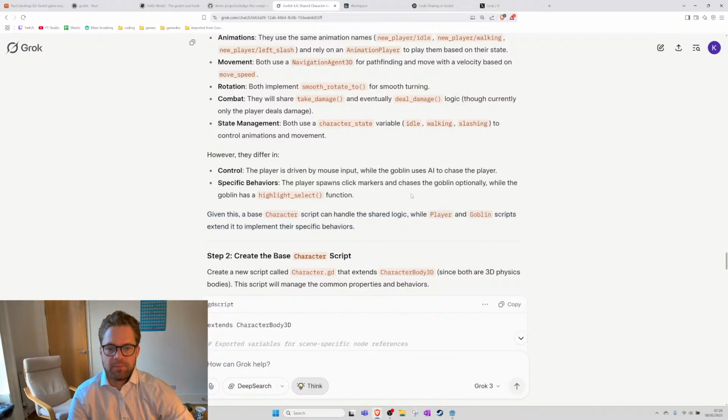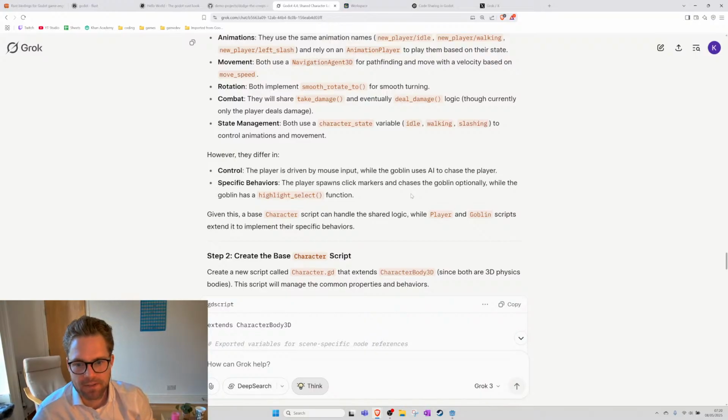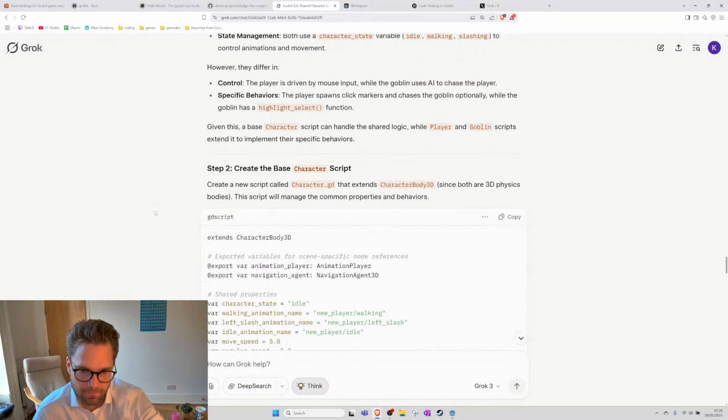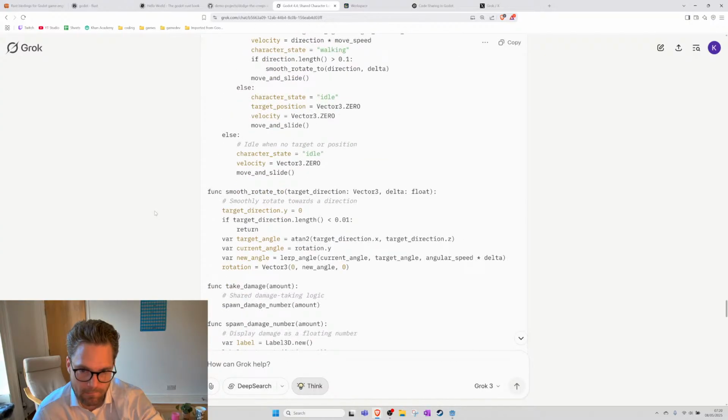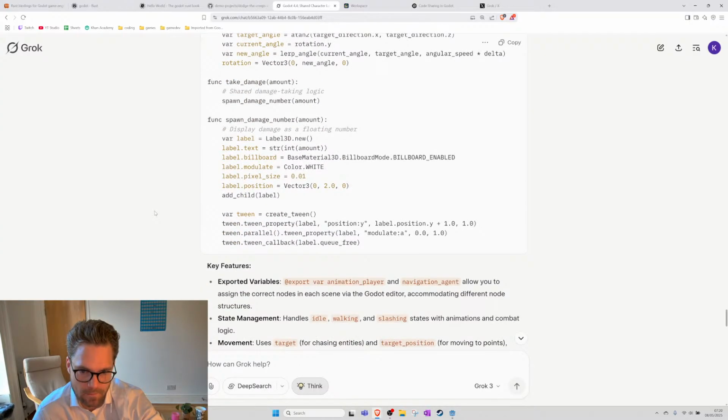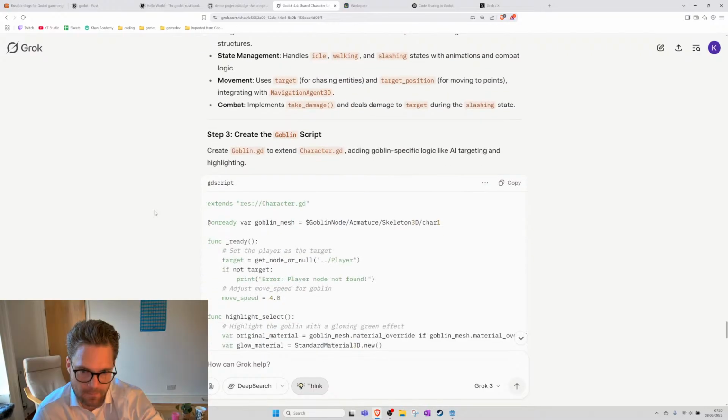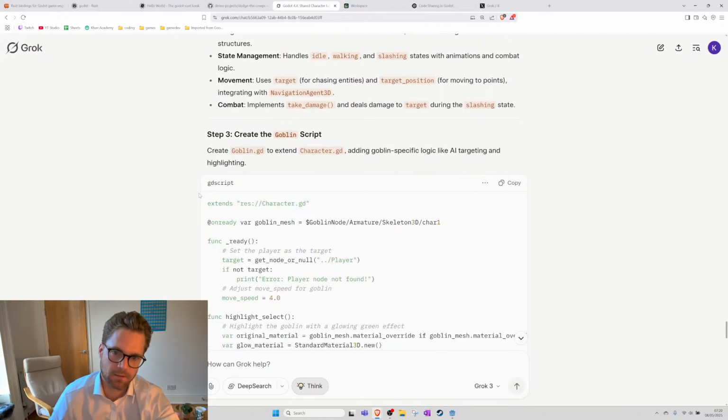The base character script can handle the shared logic, while player and goblin scripts extend it to implement their specific behaviors. Okay, let's try this approach then.